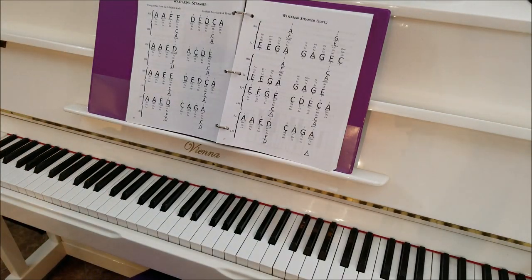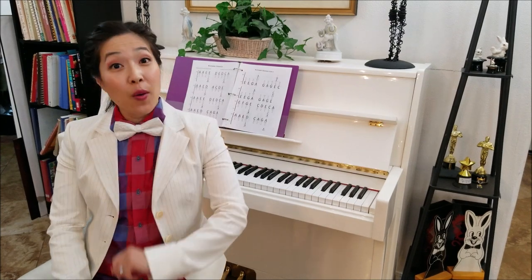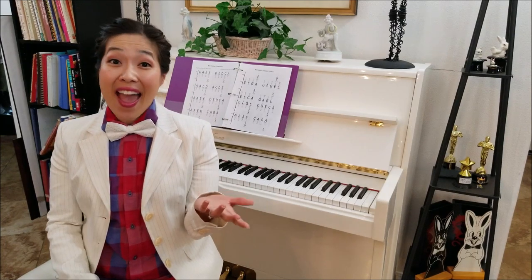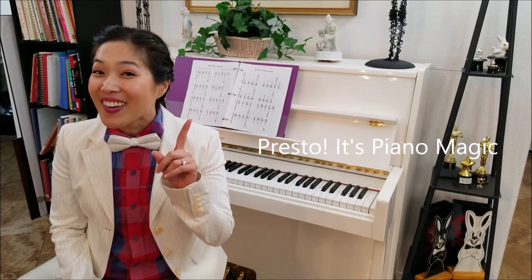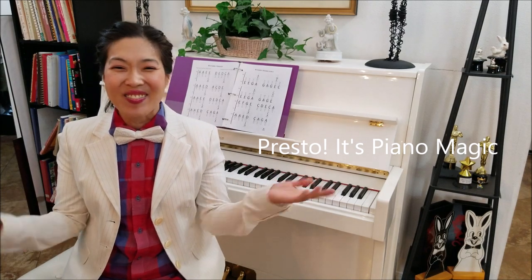That was awesome! So today, we learned a brand new song called Wayfaring Stranger, which is in minor mode, and we learned how to sing in minor mode on both do-based minor solfege and la-based minor solfege, and we practiced our A minor scale. So remember, keep practicing all your songs and your scales, sing while you play, and memorize everything. Prestissima out!